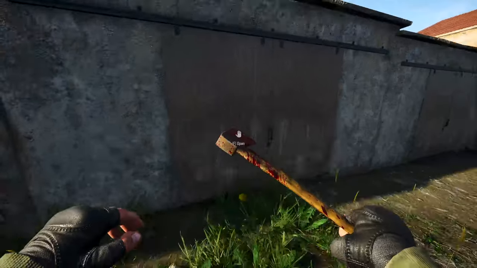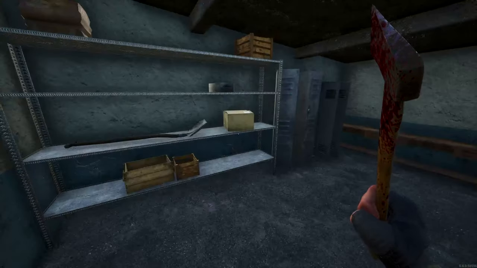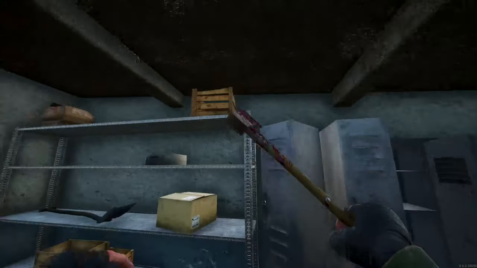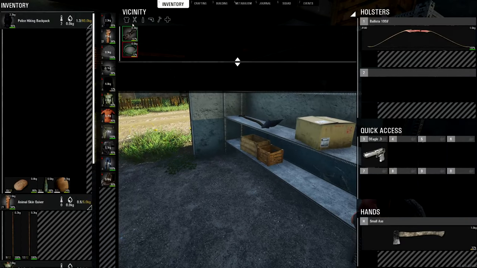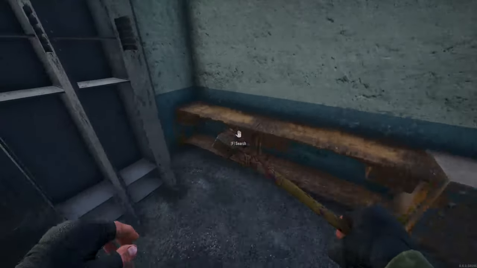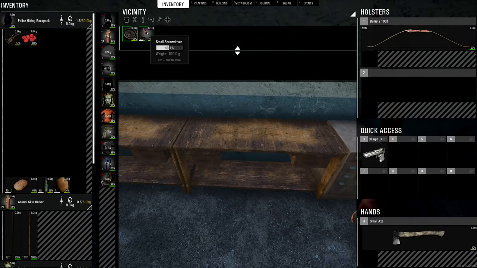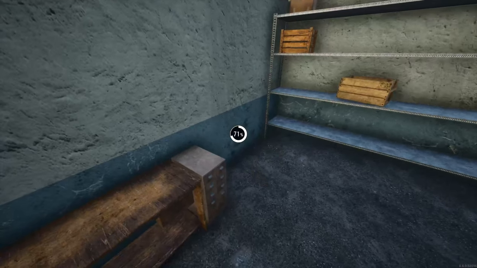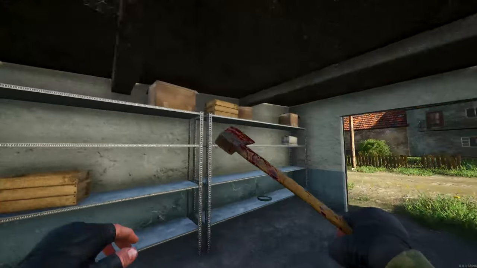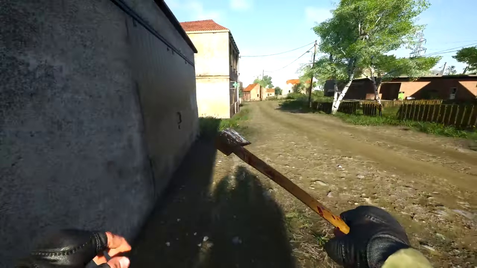There's lots of stuff in it. Another rose and a shovel. I wonder if you need a shovel for farming. Don't think you do. Pretty sure you don't. Fishing bait. Yep, we'll take it. Why not? Screwdriver. Christ, I've got a lot of screwdrivers. I could lockpick for days.